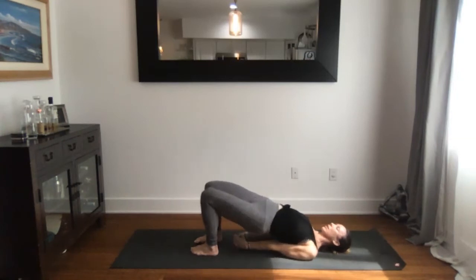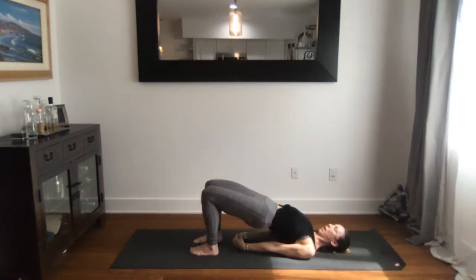Placing the hands behind the hips if you'd like. That just means shoulder supported bridge pose. So using the shoulders to give this pose more space. Pressing the backs of the shoulders down. Scoop the belly in gently.